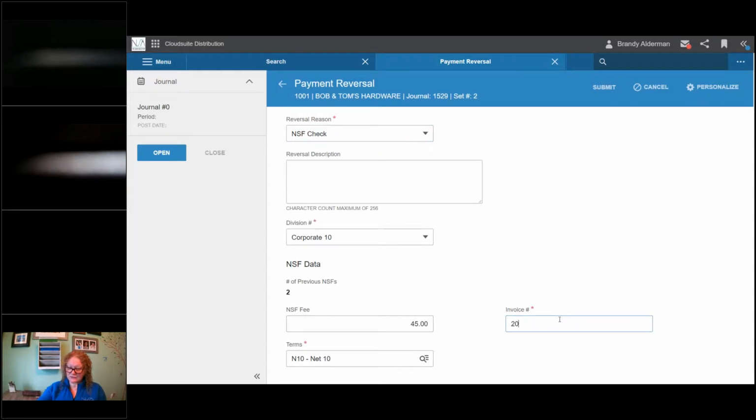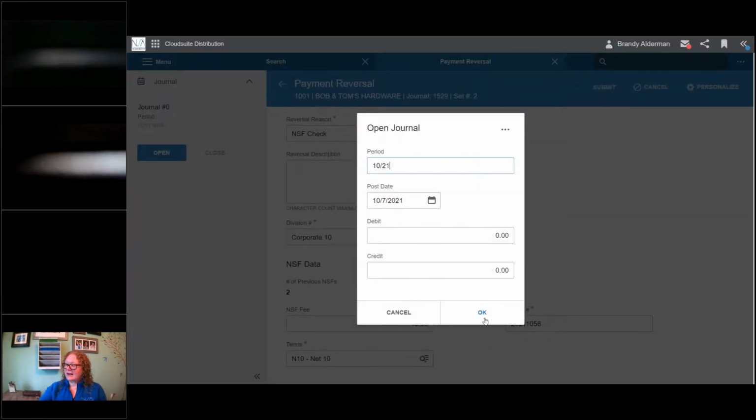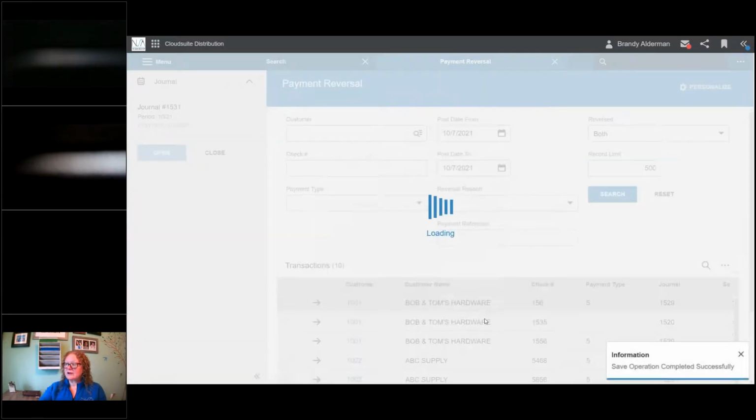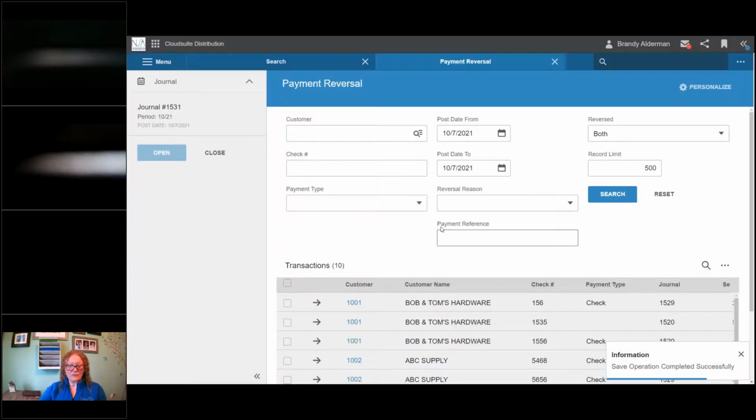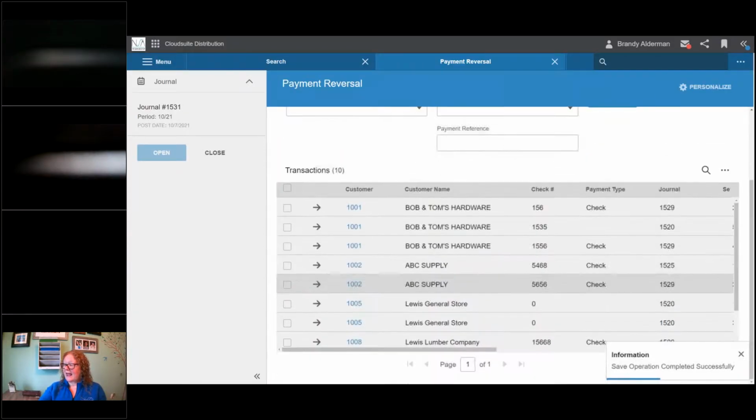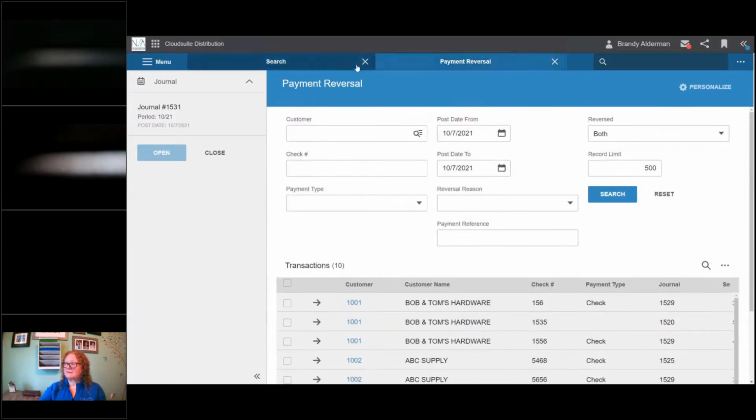So I can enter today's date or just some numbers to be my reference for the invoice. If I have the ability, I can also override this. But I can click that, and what that's going to do is reverse out that payment, and it is then going to apply that fee.